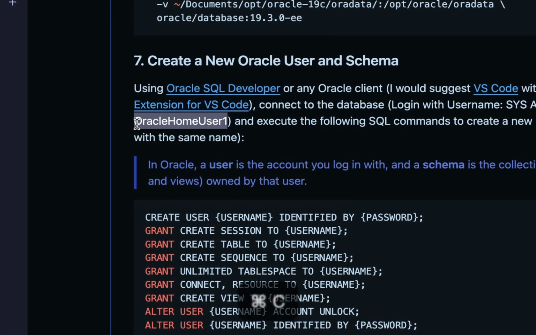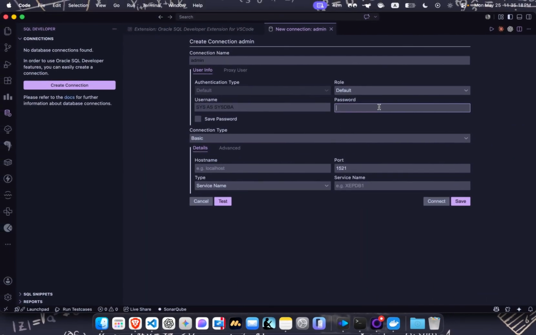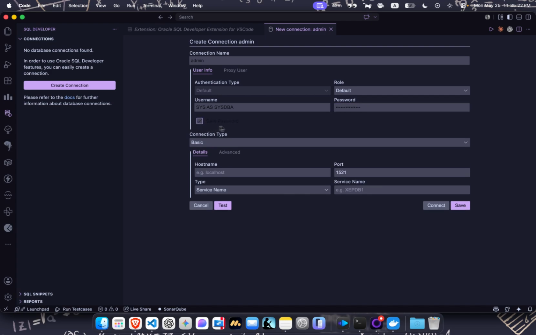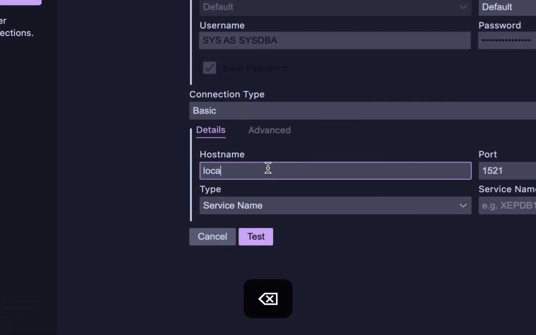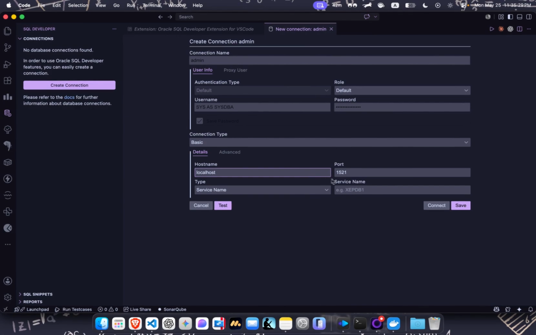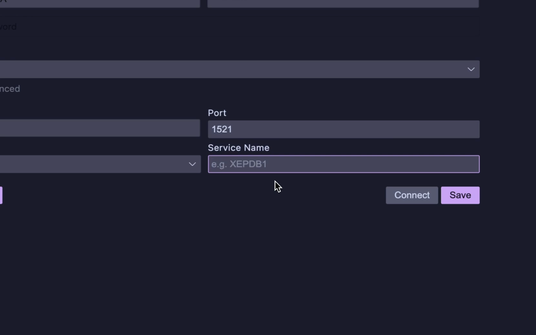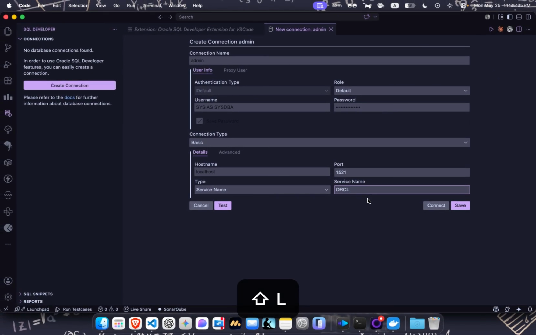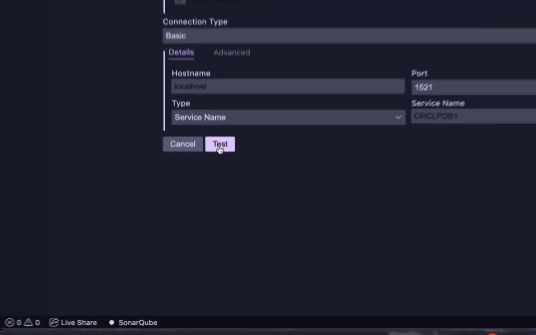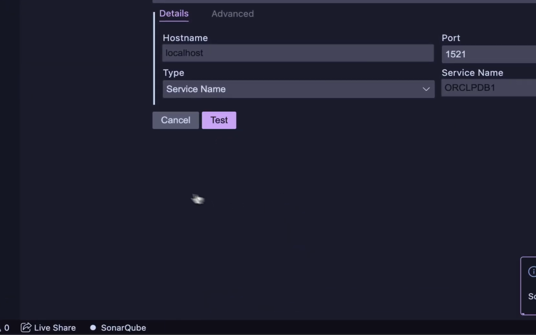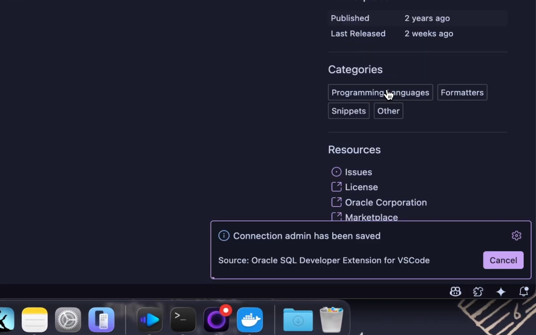Copy it and paste that. I will save the password for later usage. The host name should be localhost, the port should be 1521 and the service name should be ORCLPDB1. Paste it now. Yeah, that works. Save it.